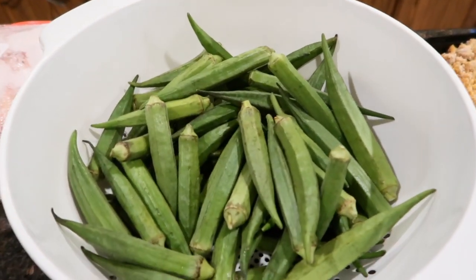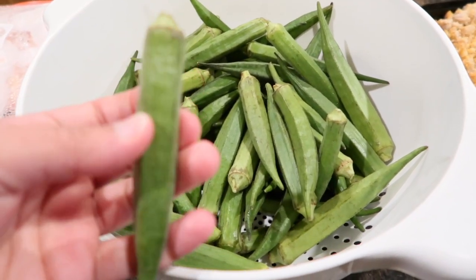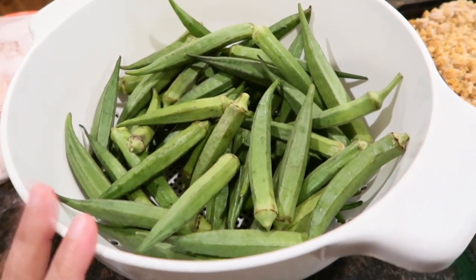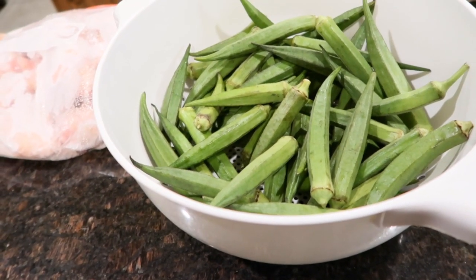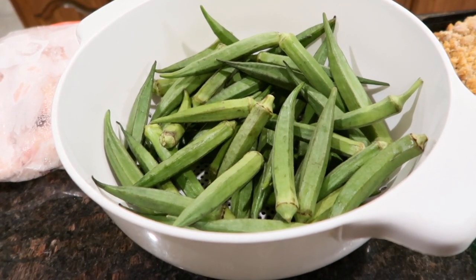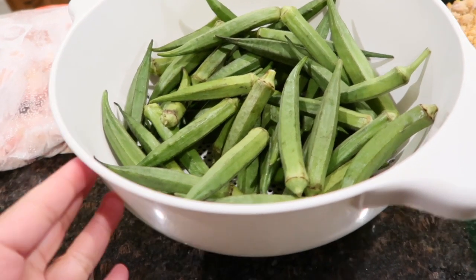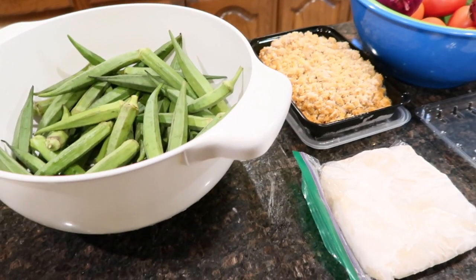Then I have fresh okra, not the best looking. There were only a few pieces bad actually, but these are really long. I hope they're nice and tender. I mean, they are tender. But anyway, I got it from Walmart. I normally don't buy vegetables at Walmart. I go to either Kroger or any of the Pakistani or Indian stores for fresh vegetables. I went to Walmart. They had 2 big packs of okra, so I got these, and I'm gonna be making okra curry. I'll show you how to do that. So these 2 curries I'll make today.